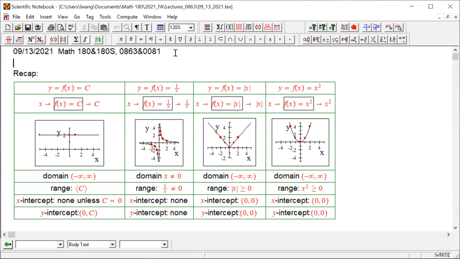Remember, I'm teaching this class. I also have in mind that I want to train you to think, when you take a calculus class, how to apply the definition. That's what I try to get you to do. Do you still remember the definition of a one-to-one function? Can you get that flashcard in front of you?